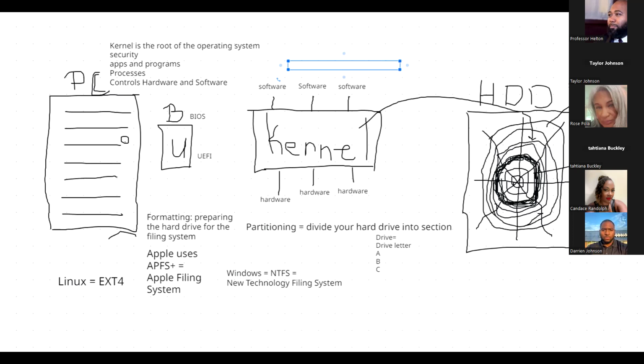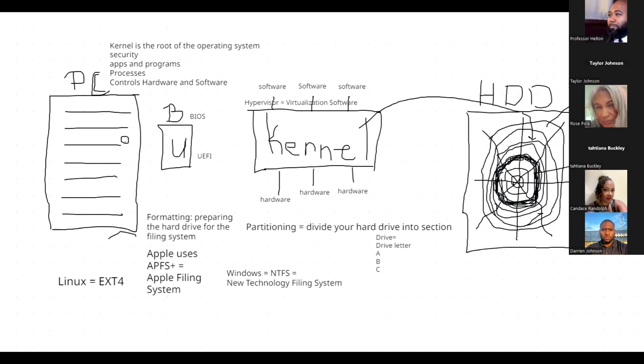Virtualization. Okay. So your hypervisor is virtualization software. In order for your computer to actually allow you to virtualize it or install another operating system, you have to install a hypervisor that sits on top of the kernel. So your hypervisor sits on the kernel. And what do we say the hypervisor is? Virtualization software.